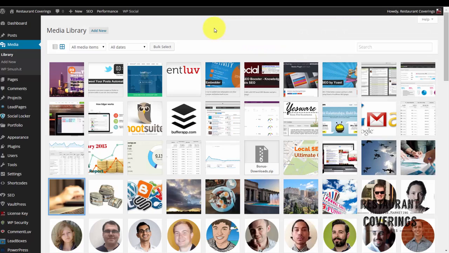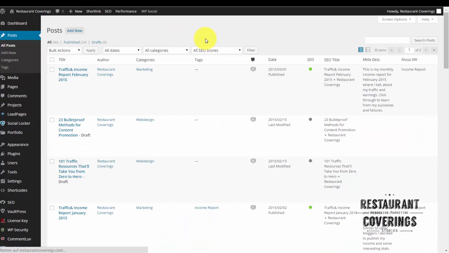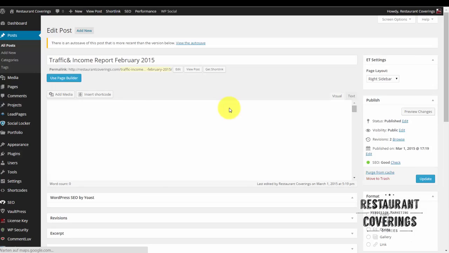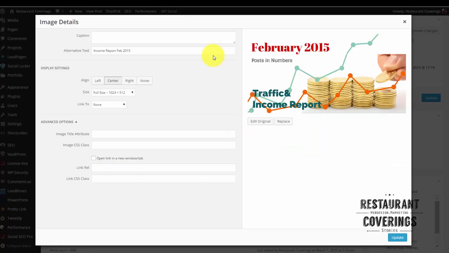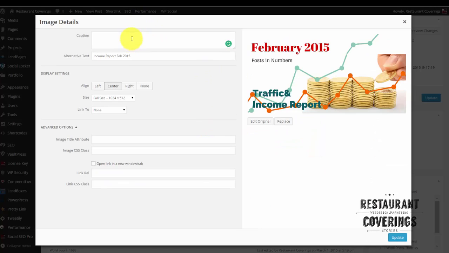Now, the last thing I would recommend to do at least sometimes is to add a caption to your image. Let's just take this example. Of course, this is a featured image, so you shouldn't do it with your featured image, but I just want to show you how it works. You can add a caption, and this can lead to additional SEO benefits, although I would not recommend to do this with every image, but maybe once in a while you want to do this.